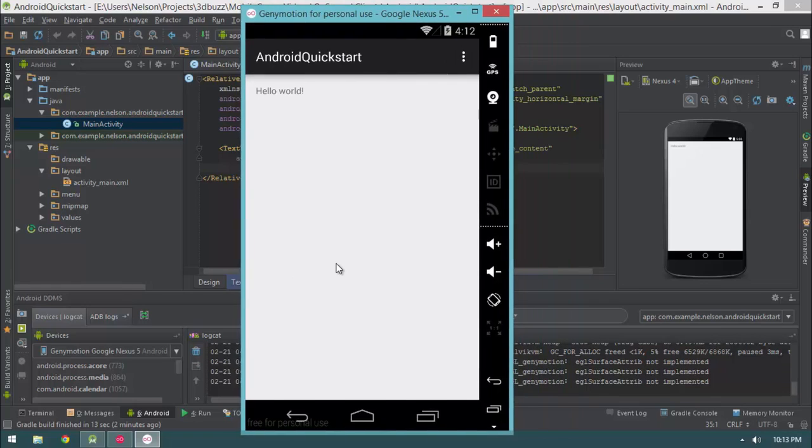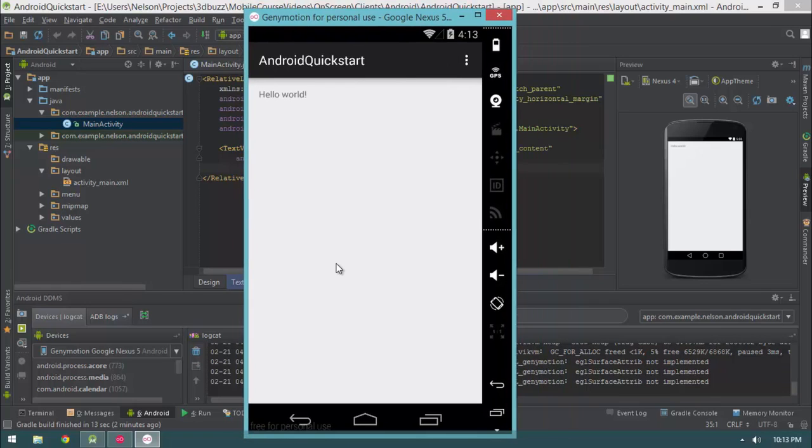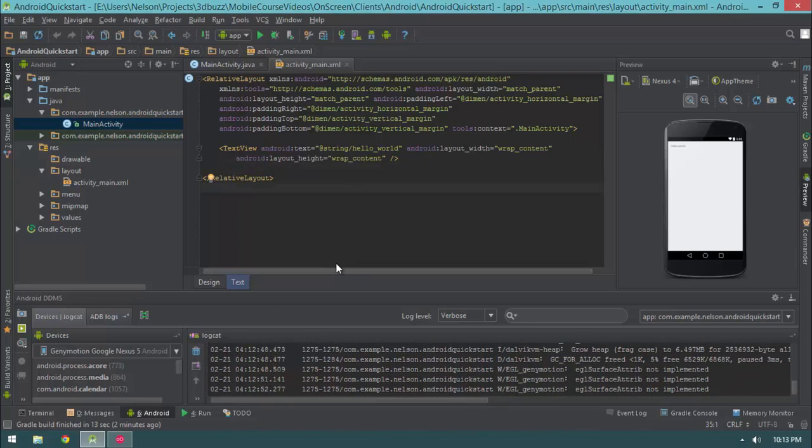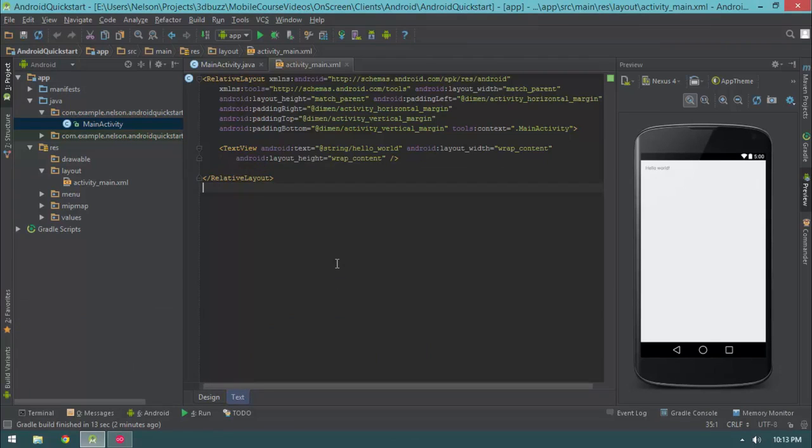Let's go ahead and do something a little fun, because I want to show you guys how we add a new activity and how we interact between activities. Also, I want to show you how we work with our layouts. Just really basic overarching things, so I can get some terminology out of the way very quickly. Again, I have to reiterate, if you don't know what's going on, that's okay. I just want to get some terminology out of the way. Okay, so on activity main, what I'm going to do is I'm just going to nuke it.